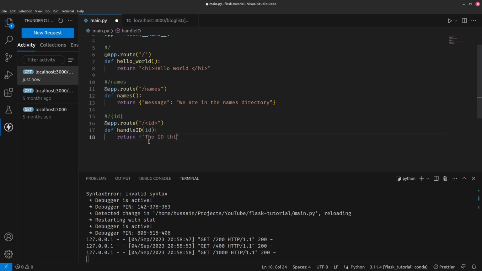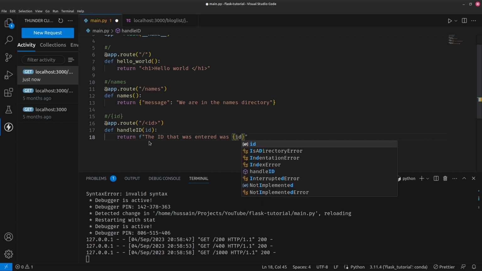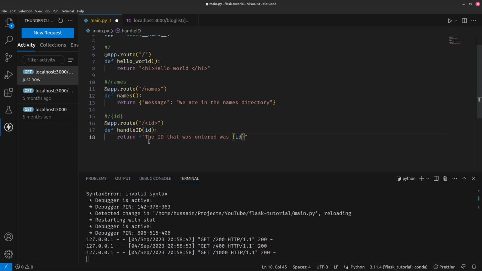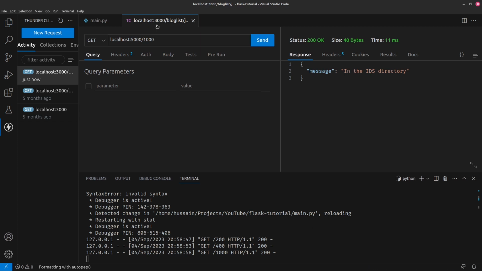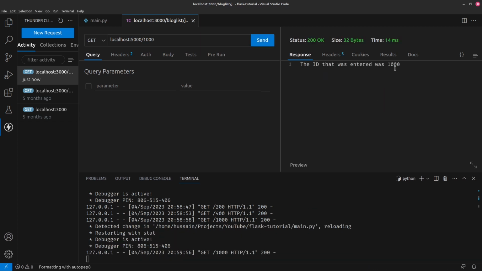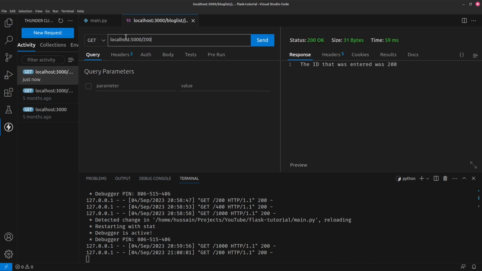The ID that was entered was, and then two curly brackets to tell it that I want to render a variable onto the front end, or send the ID to the front end. Sorry, ID was ID, and then it should run now. Awesome. See, so now it runs 1000, or I can do 200 again, or I can do 5000.